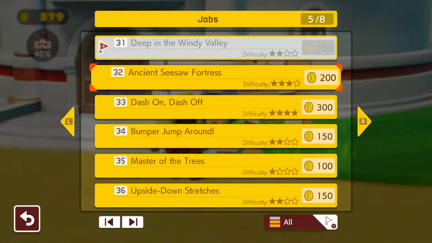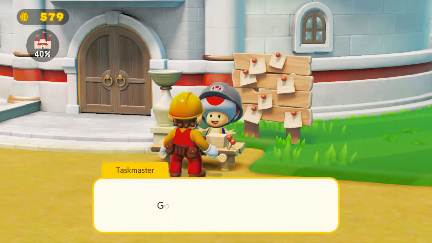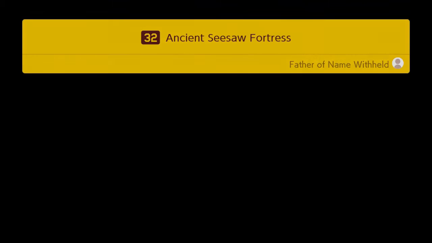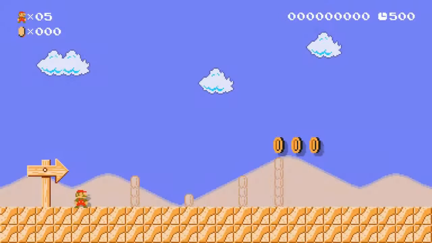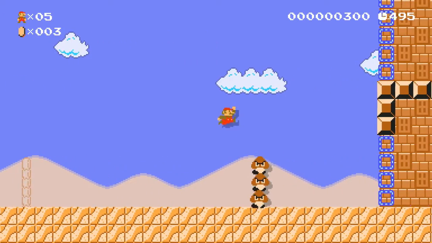We're jumping into the next level here. Ancient Seesaw Fortress. Alright. 3-star difficulty. This is an expert theme level here. I don't really know what Nintendo classifies as expert here in this Mario game, but we're gonna see. Have I played a super expert theme level that Nintendo has made yet?